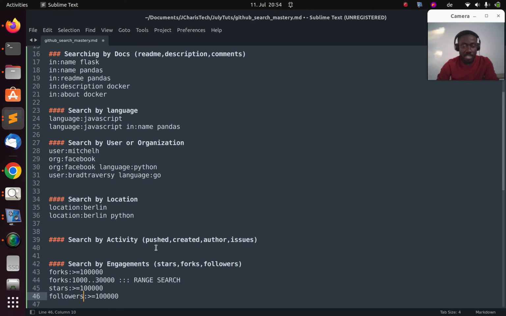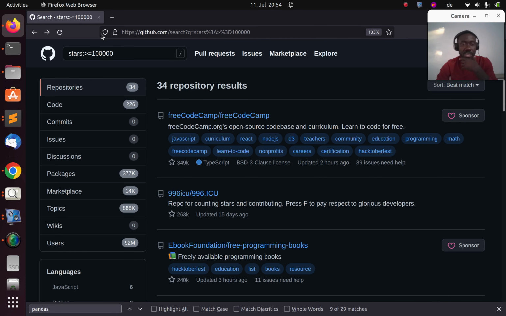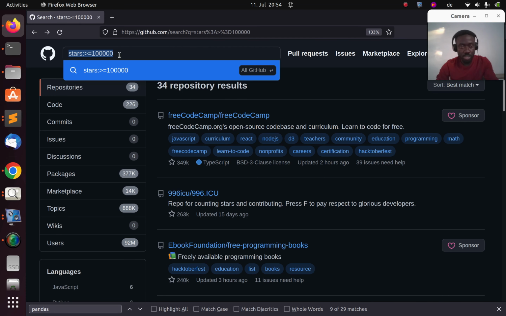Followers, right? Now let's search per the activity of that particular repository. So I want to get a repository that was recently pushed, right? So I just go with pushed. That is recently pushed. Then you specify the date. So if I go back, in that case it's going to be something like this, pushed, then I'll give the date, so 2022, and then I'll pass in 2022. Today is July, and then today is 11, right? So that was recently pushed around this time.